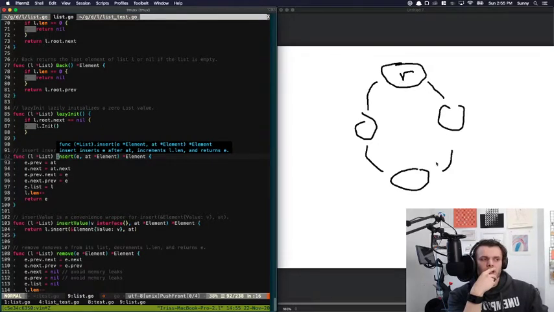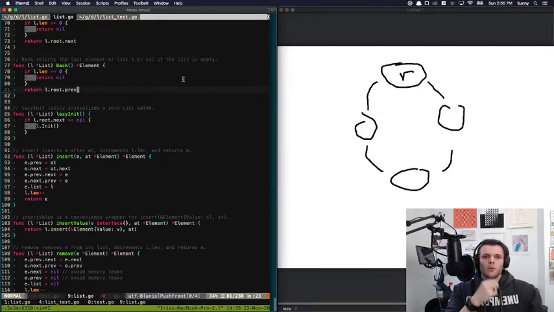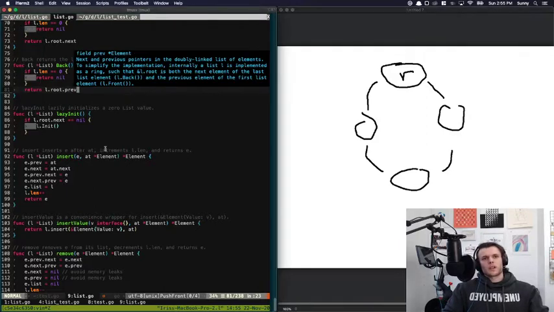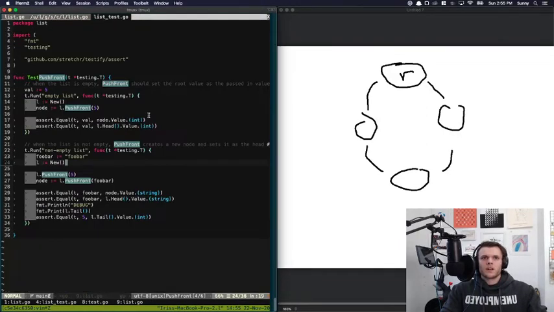Then their next value is going to be at next, which makes sense because it'll be this. And then previous next is going to be this. Okay, so that's what we have to do.